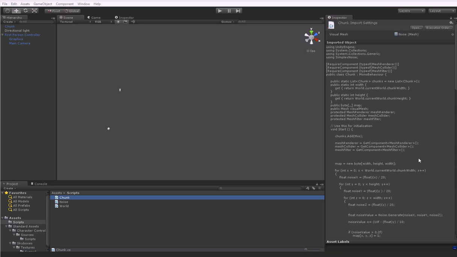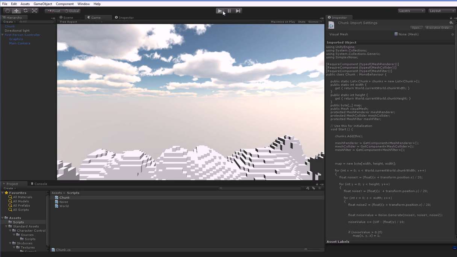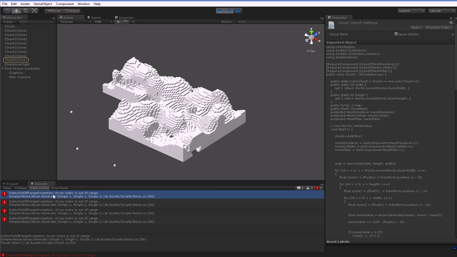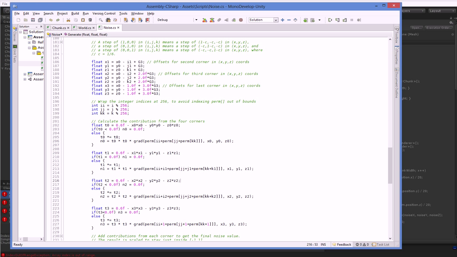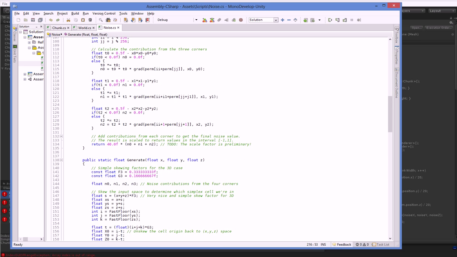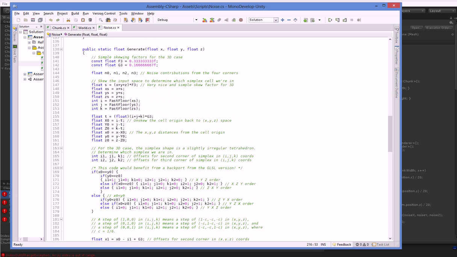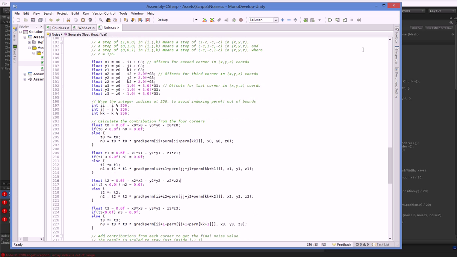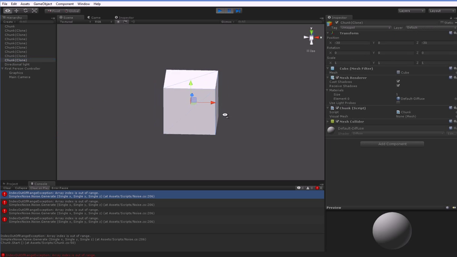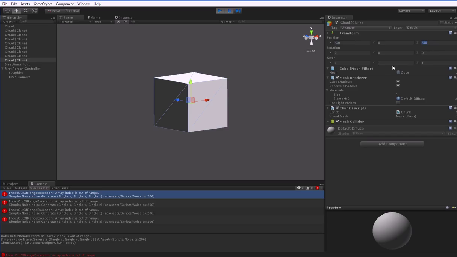So here we're going to find a fun issue. I'm going to hit play, and we're going to get errors. It says array index is out of range. And this is actually an error with our noise generation function. The noise generation function does in fact have a maximum cap on the float values. I don't happen to know what that is off the top of my head. So let's go ahead and check which chunk it is that's having the value. Oh, it's one at -30, -30.